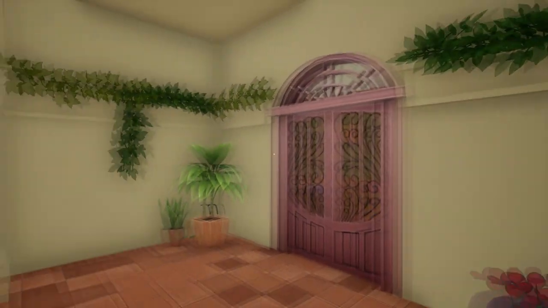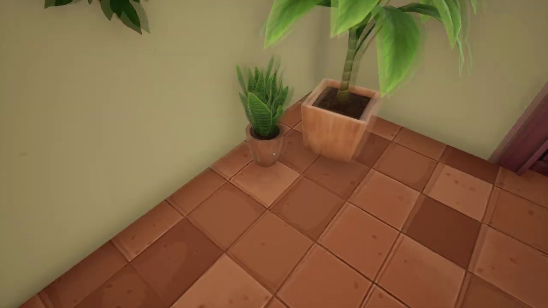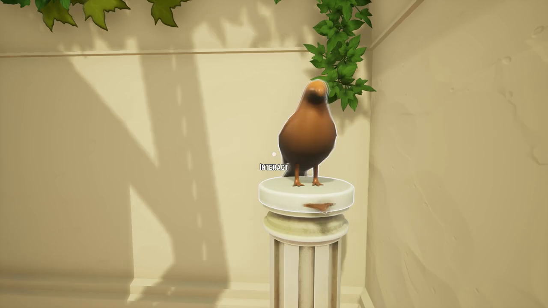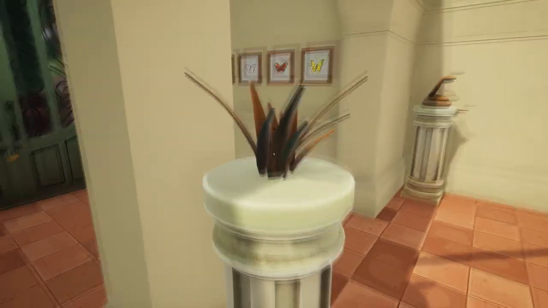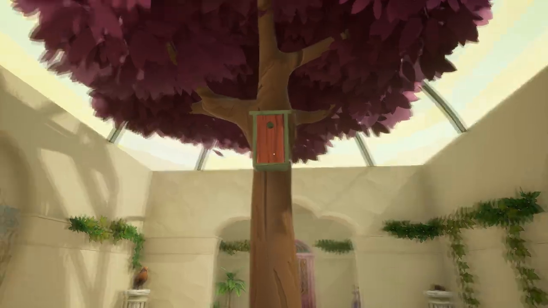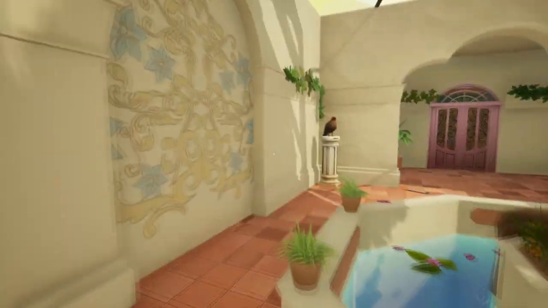Oh, I don't even know what I'm doing. Well, I guess I had to open this one. Do not know why yet. Then I don't know why would I need those, but okay. Hello. Interesting. So I can move all of those. Okay. And I can place those. Okay, there's something there, I guess. Okay.